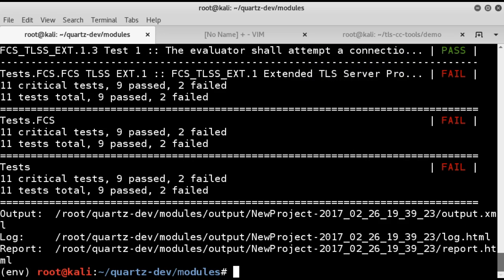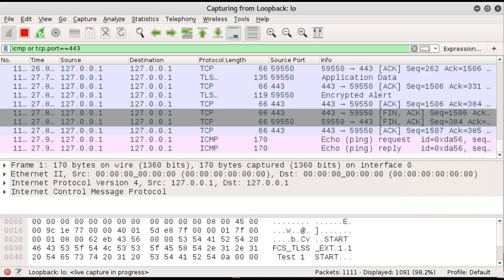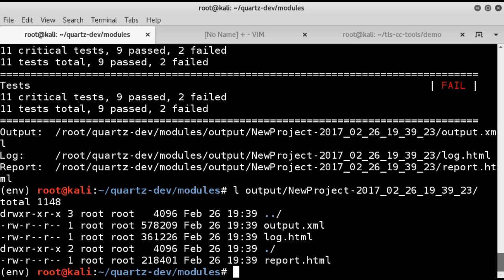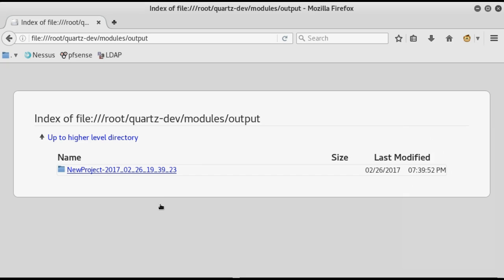After completion, the execution log and other artifacts are dumped to the output folder, or folder of your choice. Wireshark has captured all of the incoming and outgoing packets from the test tool, and we can now conduct an analysis. While the tool indicates that the various tests have passed or failed, you don't have to, or necessarily want to, take our word for it. The proof is in the output log as to what steps were conducted, and more importantly, in the network traces. Let's open up the log file to see a typical execution run.